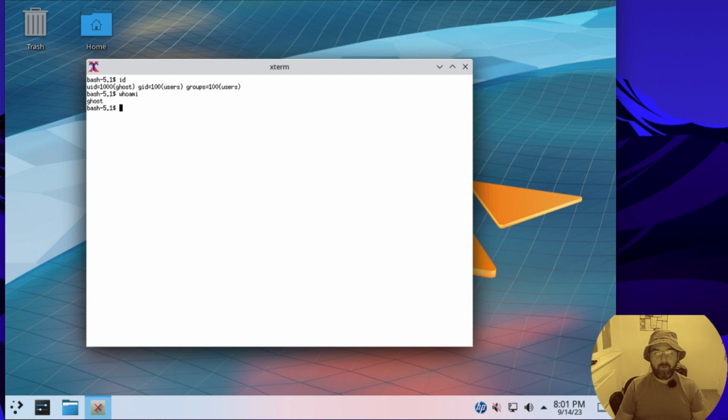And now I want to get back into the terminal, and I want to maybe change this KDE graphical user interface to something else. So I want to go back to root.